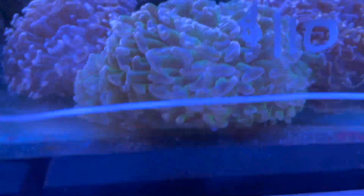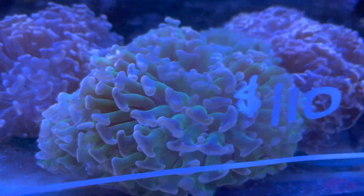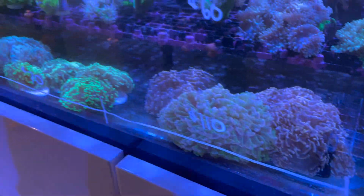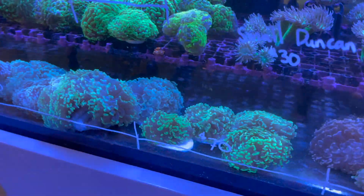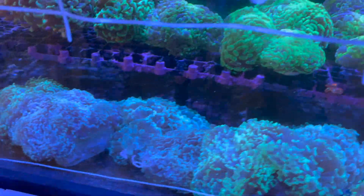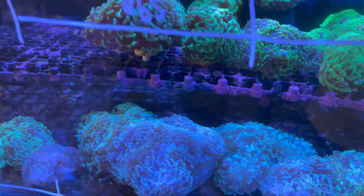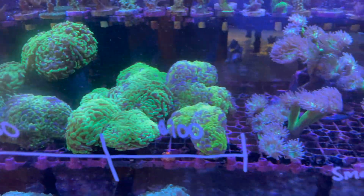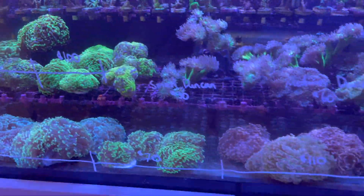And then an assortment of hammers that have come in the past couple of days. So some colors you don't often see. Green with pink tips. That should color up quite nicely. Some gold tips. Toxic greens, there's a nice mint green in amongst all these guys as well, which is quite nice. And then above there you've got some greens, toxic greens, and some marbles. Yeah, really, really nice hammers, as always.